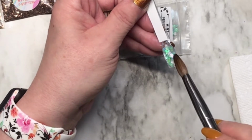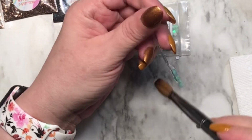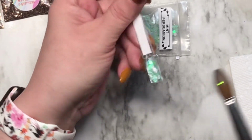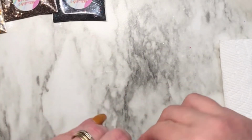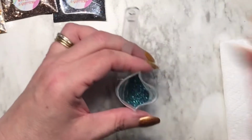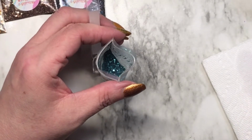This is the last of the bits that I got from Gigi. So yeah, going forward, it'll just be designs with all my goodies. I do start applying it to the nail tip over the paper towel because I make a big mess. Big, big mess. These are 5 gram bags. I think they were $3.50 each. I can't be certain right now.